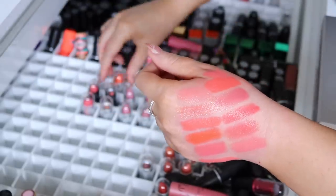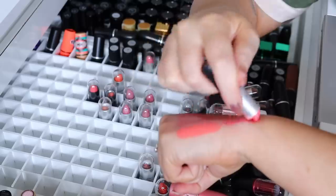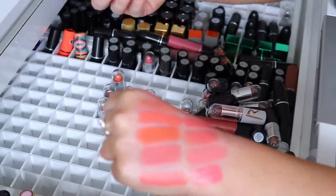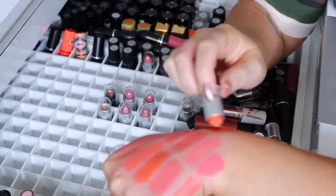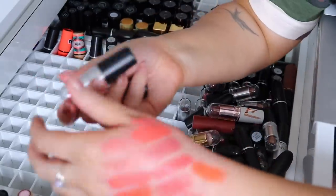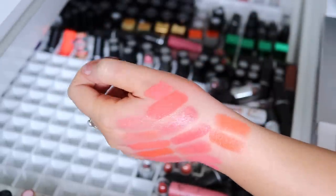Coral Bliss again — why, why so many? We've got Flamingo, which is so melted, look how ugly that is. And that is a creamy pink — kind of reminds me of Elysian by XO Beauty. I'm gonna get rid of that, it needs to be binned, it's so melted. Next we have another Coral Bliss. We have Sagan Summer — it's like a super yellow orange, beautiful color. I'm just going to compare it to Tokyo Tizzy and see which one I like better. I think I'll keep Tokyo Tizzy — it's a little bit more wearable, less bright, a little bit more muted.